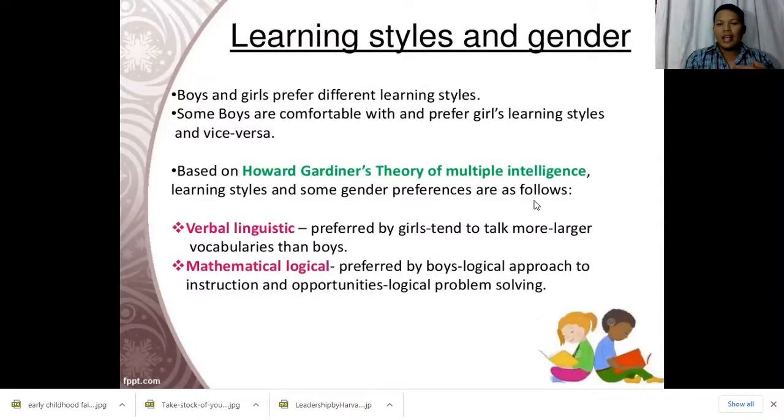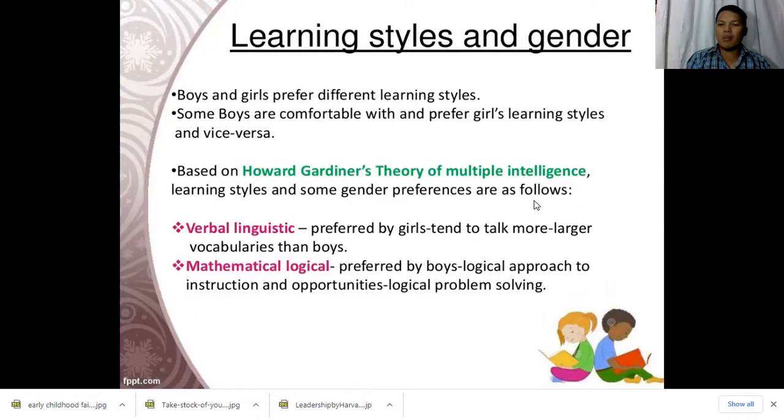Now, there are supposedly different styles according to gender, boys or girls, but that is according to theories only. I will not dwell on it because when you start teaching in the near future, you will know who is receptive and who is not receptive to your teaching style. If you're teaching this way, the boys are receptive but the girls are not, so you have to change, or you have to have both. So that boys and girls are both receptive, you combine them. You will see and learn along the way. But you need to understand that it is not that boys are slow to learn or dull. There is a gender learning style.